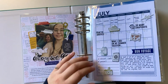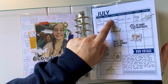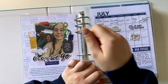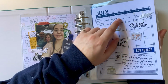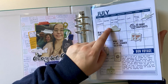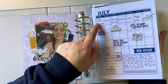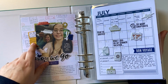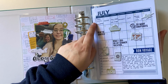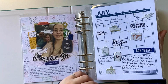On this page, I conveniently had this July calendar. It actually wasn't dated. It had dates from the year before. And I just used a white out tape runner to white out the numbers, and then I stamped in the correct numbers for the year that we were going. And this is just showing a general outline of where we would be on each day. The trip actually started on June 28th, our departure day. So I don't have the very first or the first couple travel days on here, but I didn't really mind that so much.